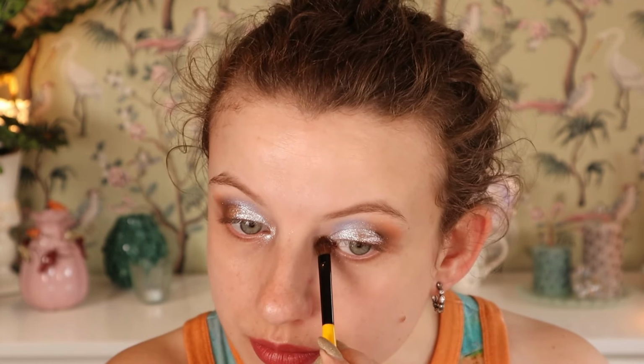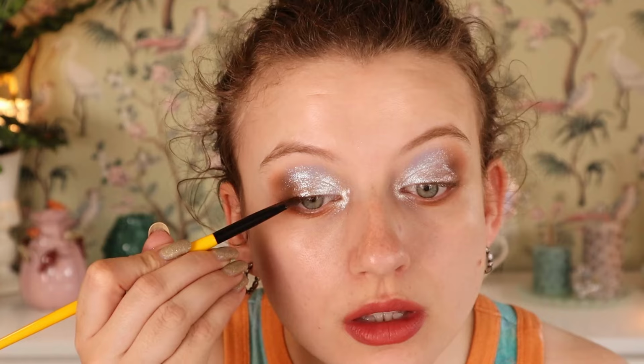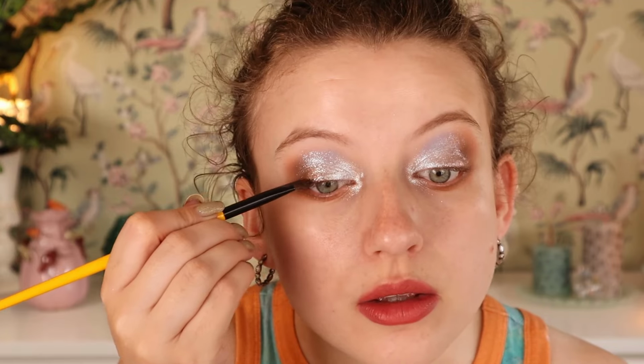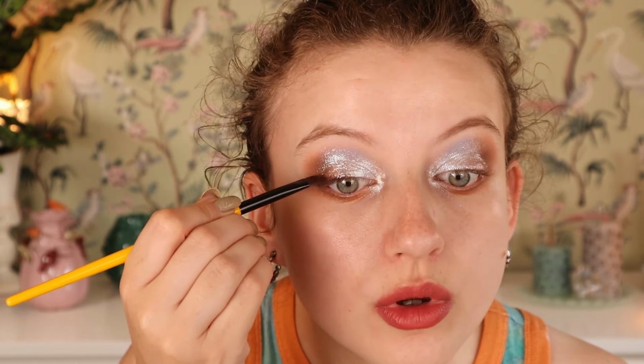That is gorgeous. I'm just gonna use the browns that I used in my crease here on the bottom. Okay, let's do one shade from the Earth palette. I'm shuffling through this like it's a deck of cards. I'm gonna go with the Homage shade, and I'm gonna use it as a liner. It is more of a reddish brown. I think that's gonna be so beautiful as a crease shade for a very smoky brown look.